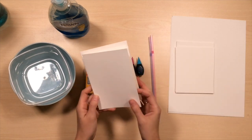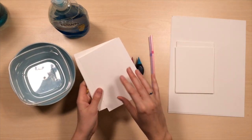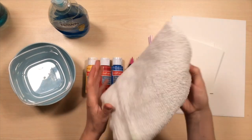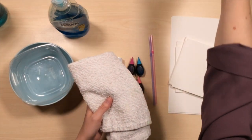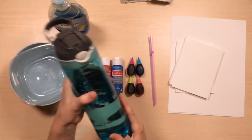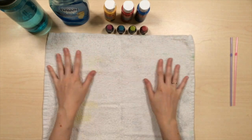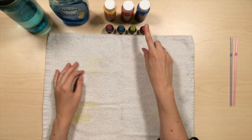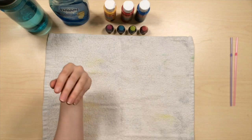And some paper. I'm using white cardstock. It's a little bit thicker so it won't wrinkle as much when it gets wet. You'll also need a rag or an old towel, maybe some paper towel because this can get a little bit messy. And some water. Alright, so we want to start by preparing our area. Make sure you have some old clothes on that if they get food coloring on it won't be a big deal. You can put down an old towel or rag or a tablecloth.